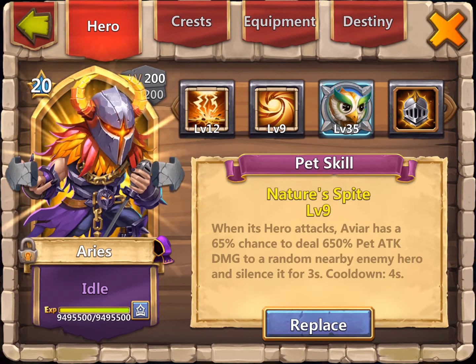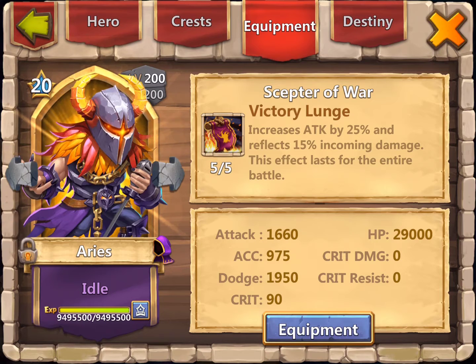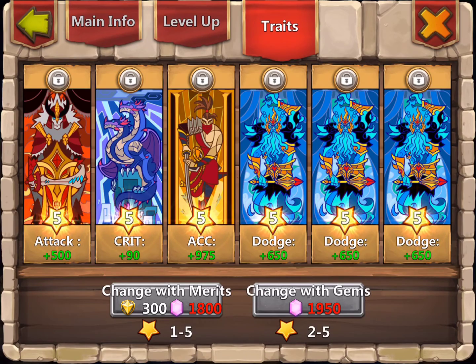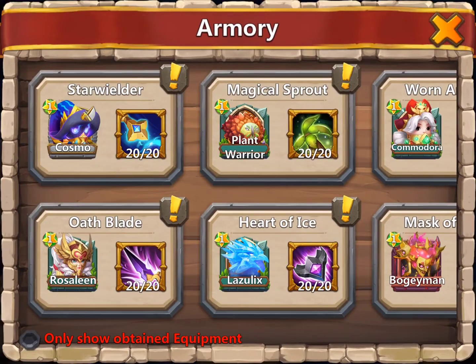I have AVR on him. AVR silences the enemy just like Aries does. I have a Victory Lunge. I went with a damage dealing Aries. I wanted Aries. I knew he was going to activate his skill immediately. I have a Revitalize on him. So if he's going to do that, let's have him do some damage as well. And I was able to accentuate that with some of his traits and abilities. I gave him a little bit of accuracy, a little bit of attack and crit, and some dodge to keep him out of trouble.